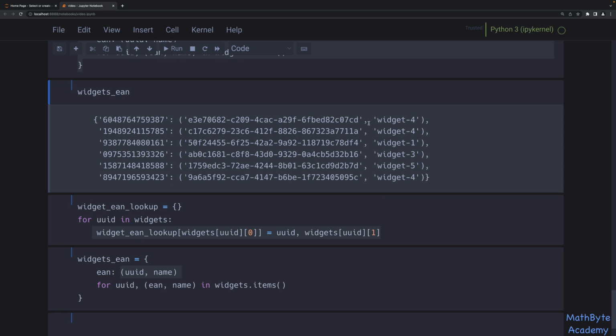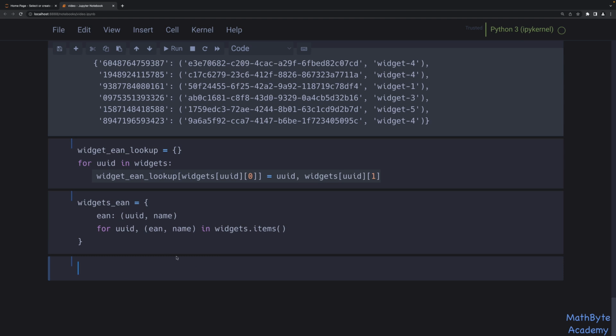And I want to create a quick and easy way of looking up by a name all the different barcodes and UUIDs. Now I can't use a dictionary for that, at least we can't use the same technique that we did here, because we can't repeat the widget key multiple times. It can only occur once in the dictionary. So instead, I want the dictionary to have the key widget, and now I want it to have a list that contains the tuples of the UUIDs and the barcodes. And if there's more than one, then we'll just keep adding to that list. So what we need is the ability to store each widget name only once and set the value to be a sequence of possible values. So one way of doing this might be to use Python's defaultdict.